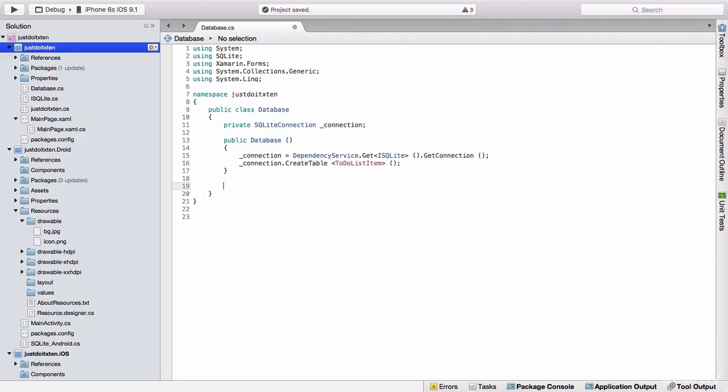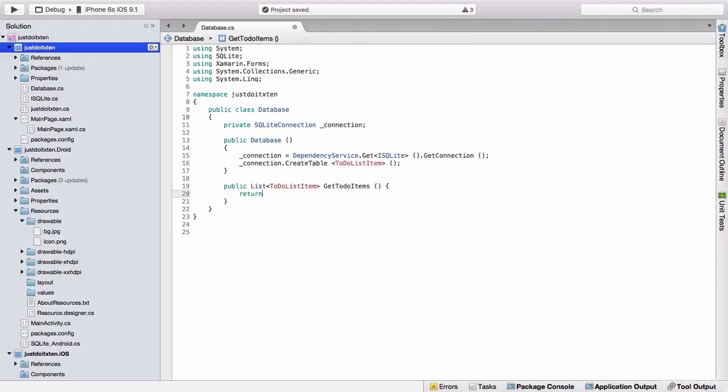Then we need a method to actually get the to-do items. So let's say public, and we want a list returned from this, and again we want a to-do list item, and we want to call this GetToDoItems and create our method.